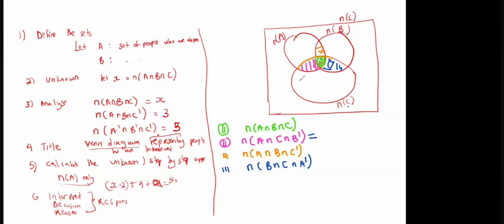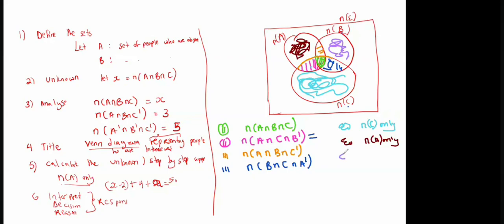Then we have another region. This region here is what we call C only. So when we tell you C only, it means only this part, because this one and this one contain B and A. When we go on and say this one here, that one is what we call A only. So you need to know where A only is. Then the other region, this region here, that one is what we call B only.